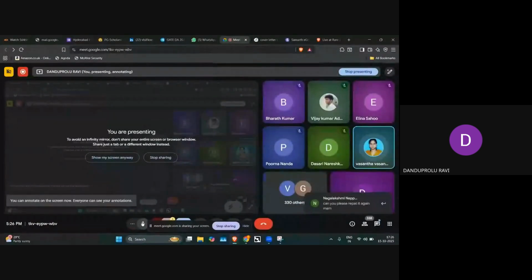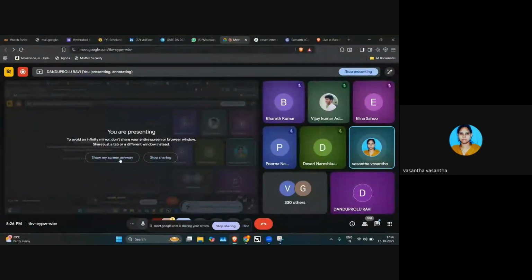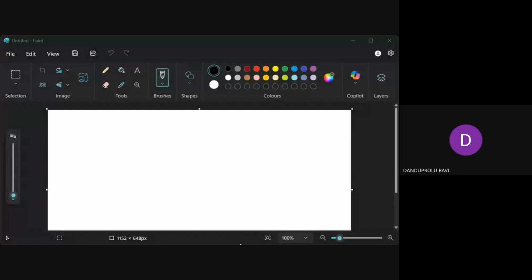Can any student share the screen? Yeah, I share. Hello. Where can we see that, right? Yeah, I can share. You shared already, but it's not visible. Guys, can you see his screen?